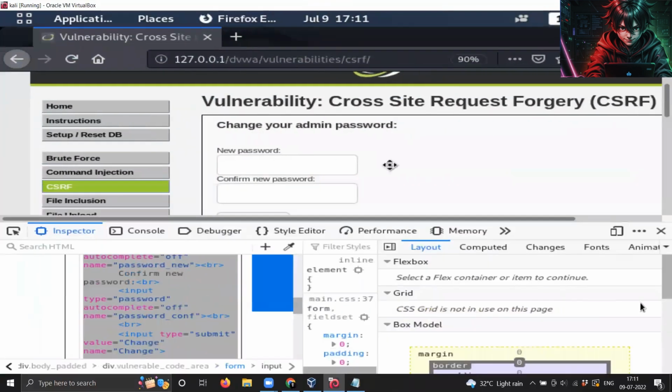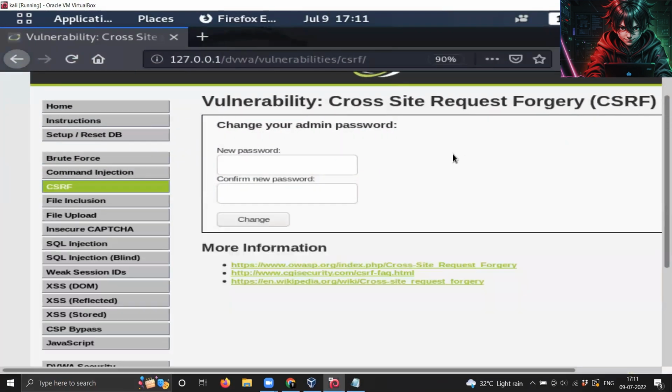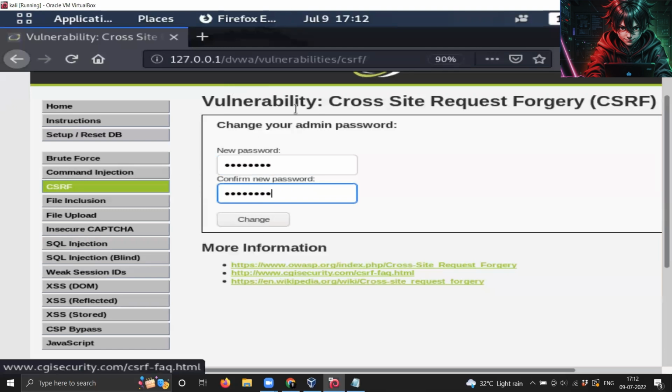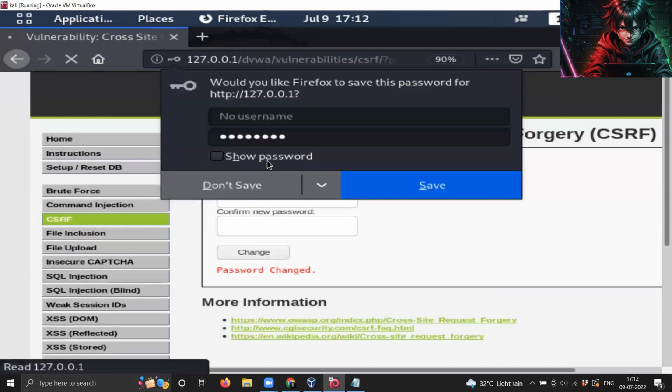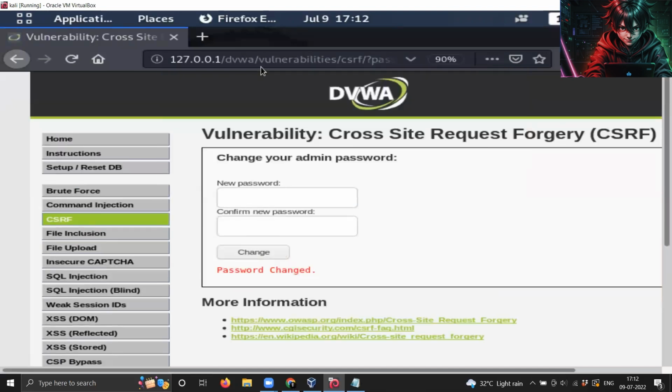For that, I'll have to change my password again. Last time I changed the password to password1. I'm going to put it into the password again so that I can see if there are some changes while I submit the form in here. So if I change my password, when I click on change, observe the change in the URL. Or if you just intercept it with the help of Burp Suite, you will see where exactly this form is getting submitted. If I click on change, then it says Password Changed. So I believe it is getting updated.